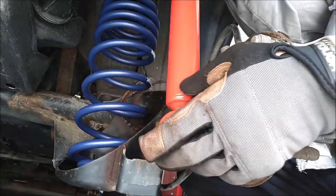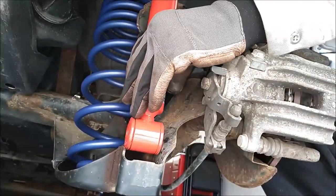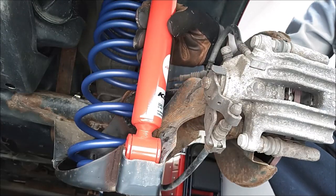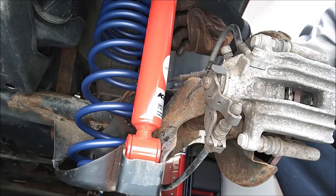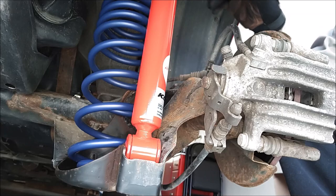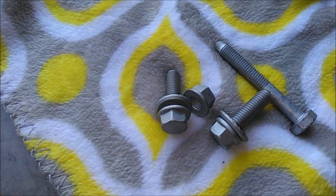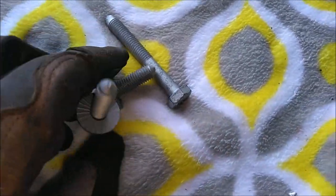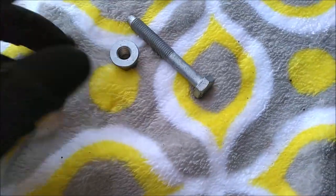Take your shock assembly and insert the top in the correct position first, and then rotate the bottom like so for the bottom mounting area, and then get your new hardware ready because we'll go ahead and put these two top bolts in. So here's my new mounting hardware. Always use new mounting hardware. Here's your two bolts for the top mount and bolt and nut for the bottom.